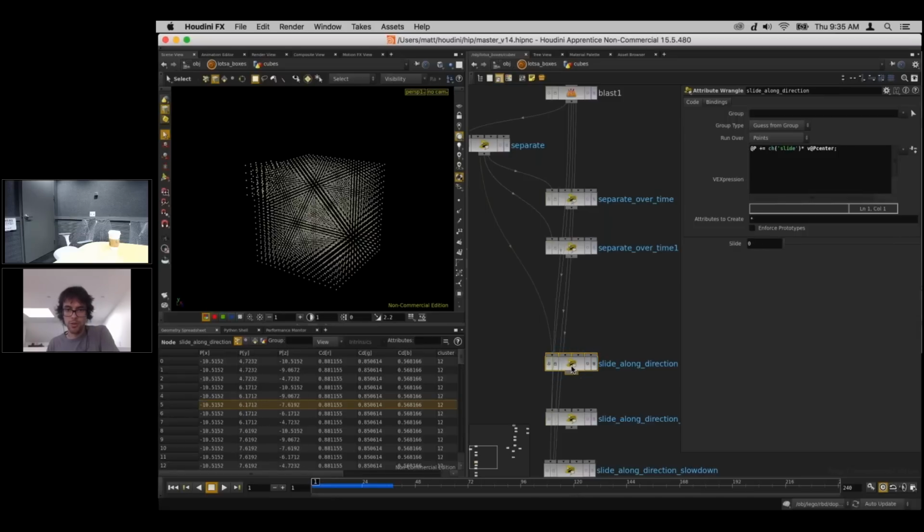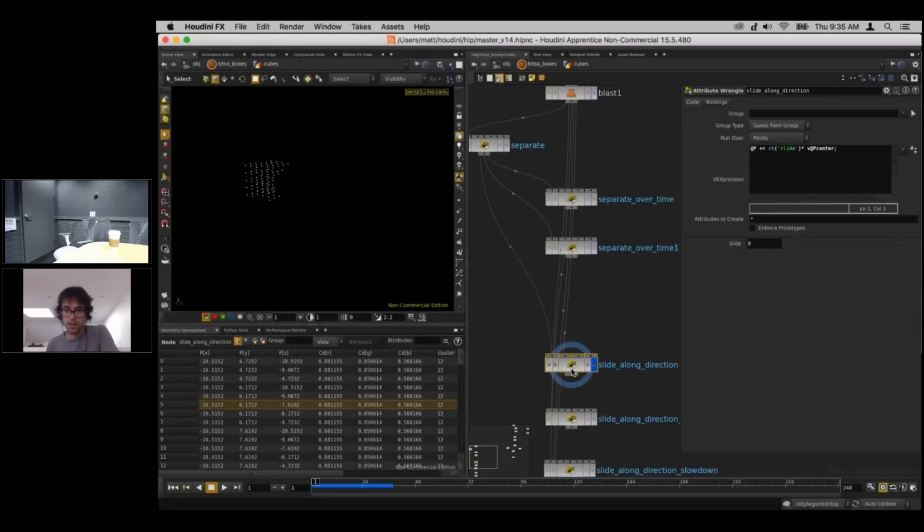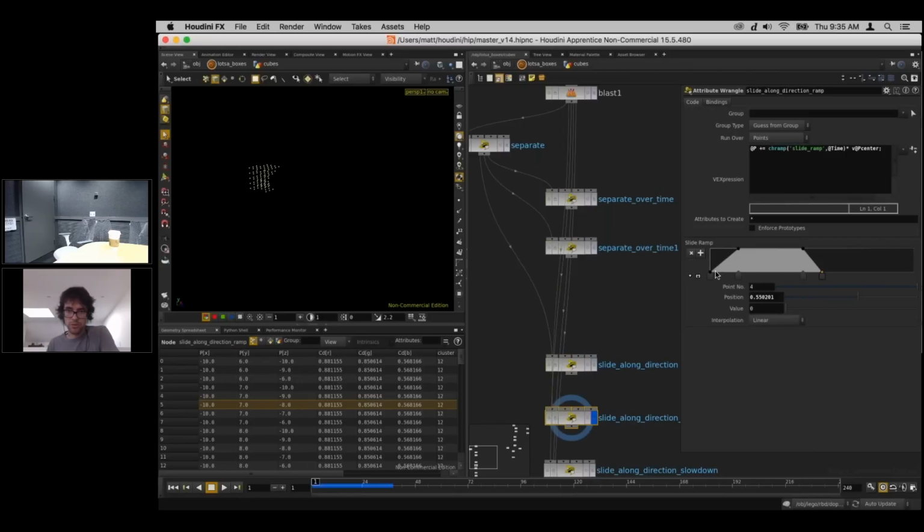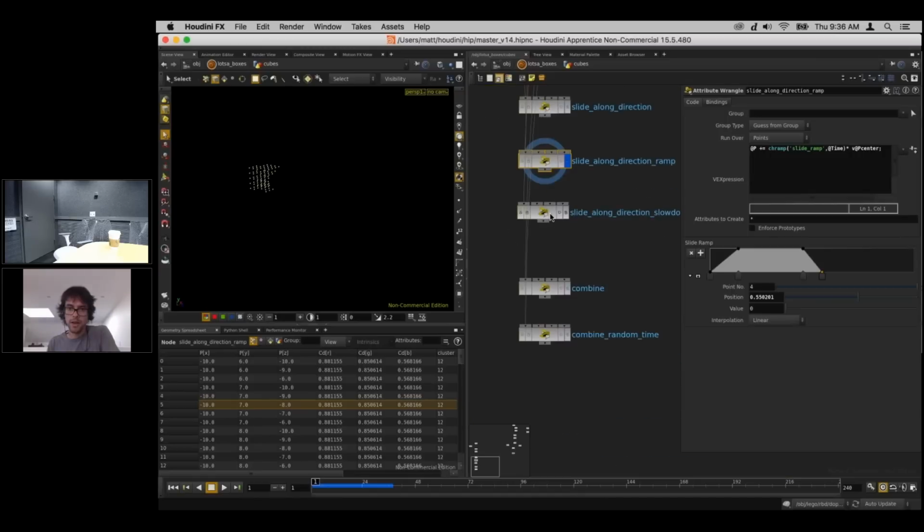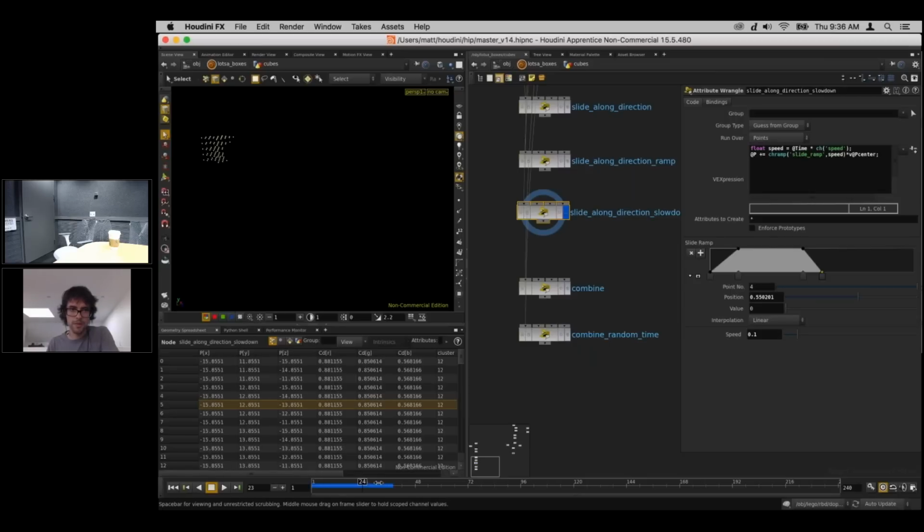Rather than use a slider, I use a ramp, and this time I've got a slightly different looking ramp where I go up quickly, hold there, and slide down. So it's out, down, out, down. So that's that one. Move down. Here, exactly the same thing, but I've now added the control to time just to slow it down a bit, so it's a bit more leisurely.